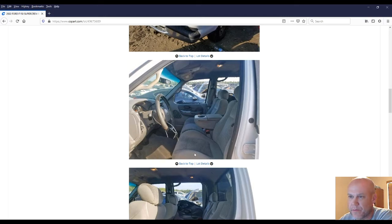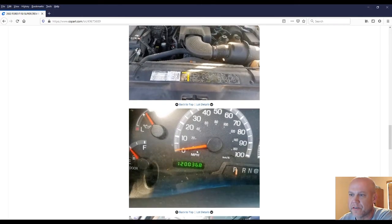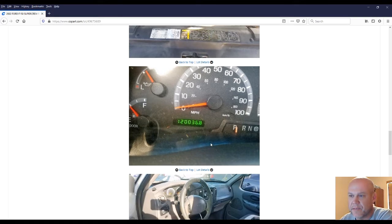Because one of the little flaws in these trucks is when they went to this digital dash, which I think was in 1998, I believe the mileage number is contained in the dashboard itself in this module. So if you're wandering around the pull-apart yard and you bring your 12-volt jumper to it and apply power to the battery cable and open the door, this number probably pops up. And if you see it's 100,000 miles less than what your truck is, you grab this piece for a couple of bucks, stick it in your truck, and you can commit odometer fraud, but you might be able to sell the thing for more money.